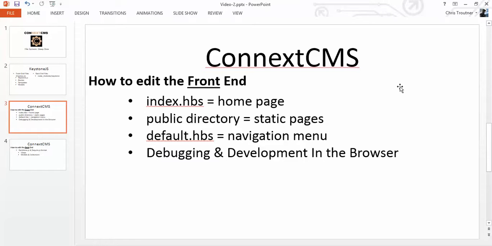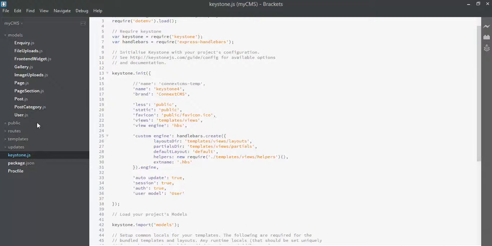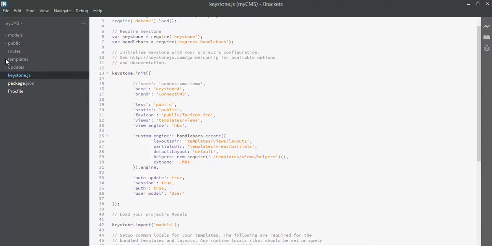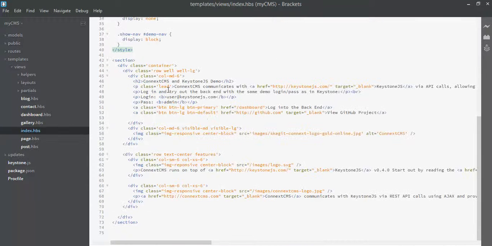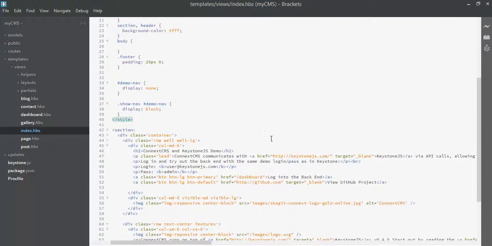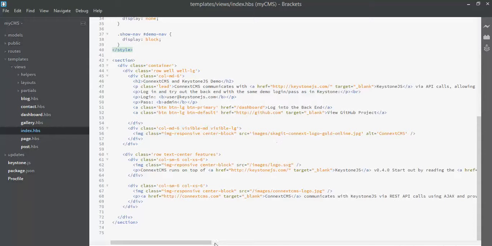If you want to get down and dirty with ConnextCMS and edit the front page, here's how you do it. Again, the home page is largely controlled in the templates, views, index.hbs file. This is the actual HTML that gets displayed on the home page.